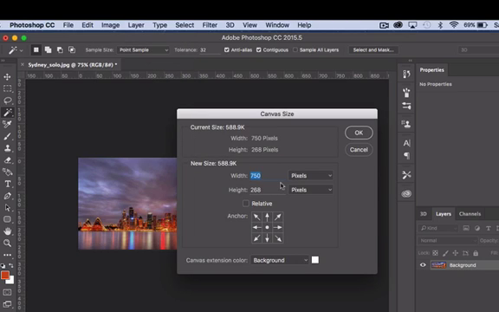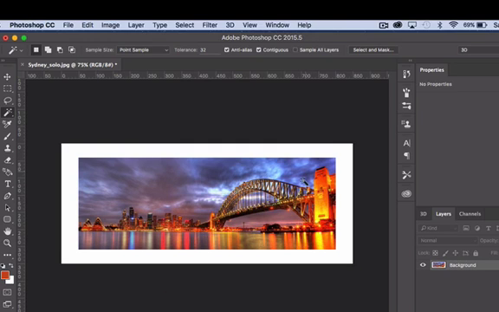So I'm going to make the canvas size about another 100 pixels, so 850, and I'm going to make the height about 350 pixels. Click OK. So I've got a little bit of area to work with around the image.